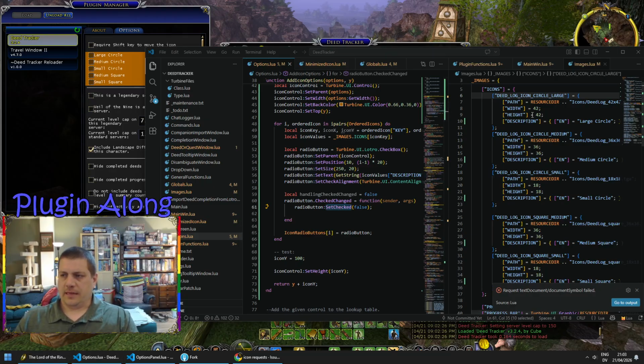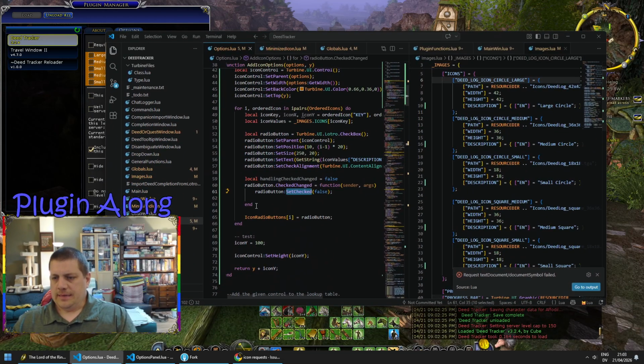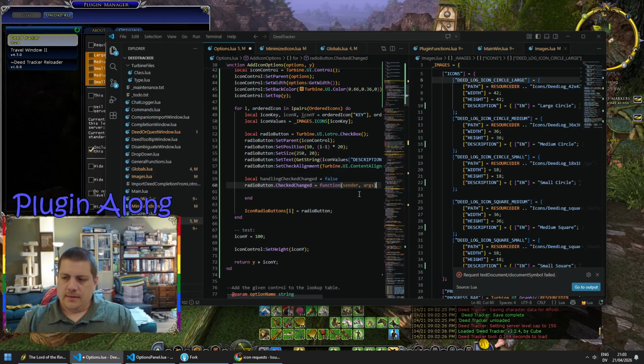Did I break something in LOTRO? Always possible. It doesn't want to take the focus. Okay. Oh, well. I'm probably in an infinite loop because I didn't put back the block on that.